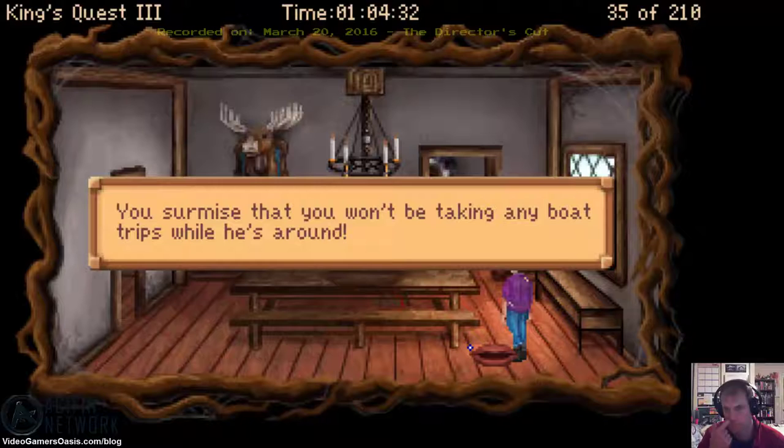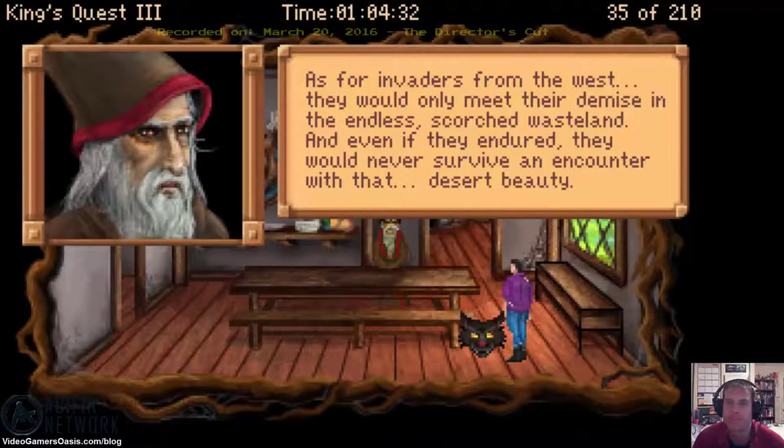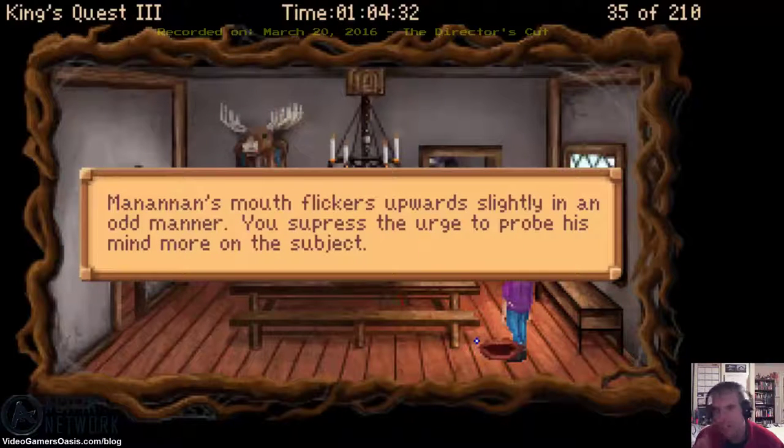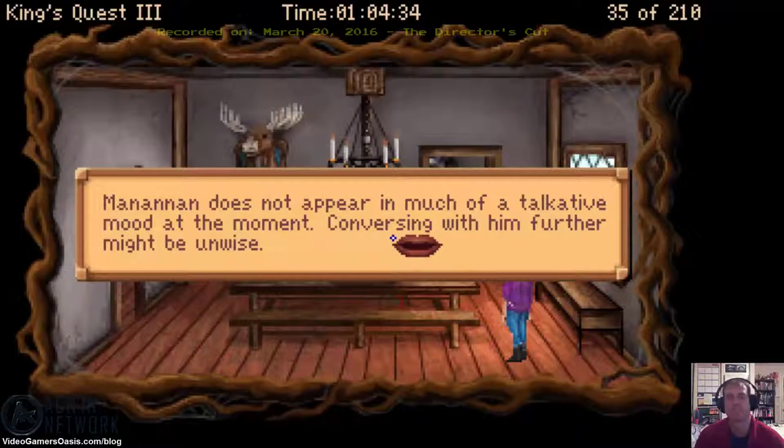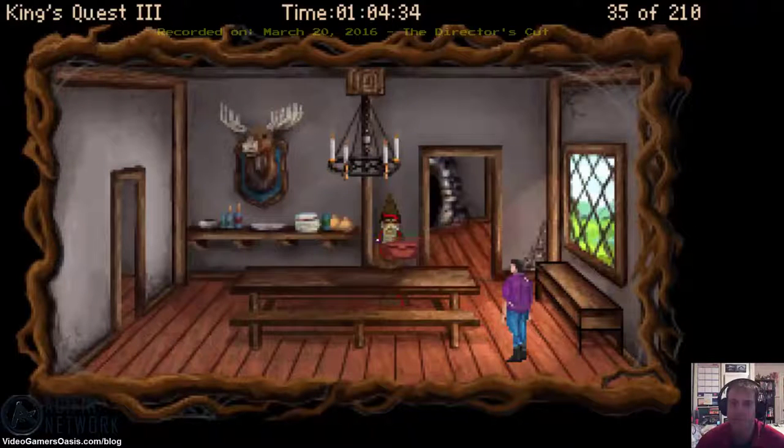You surmise that you won't be taking any boat trips while he's around. Good idea. As for invaders from the west, they would only meet their demise in the endless scorched wasteland. Oh, yes. And even if they endured, they would never survive an encounter with that desert beauty. Mananan's mouth flickers upwards slightly in an odd manner. You suppress the urge to probe his mind more on the subject. Can I talk to him a little bit more? Mananan does not appear in much of a talkative mood at the moment. Conversing with him further might be unwise.